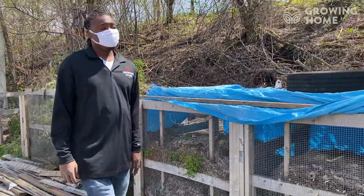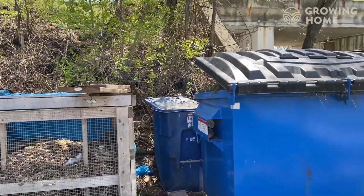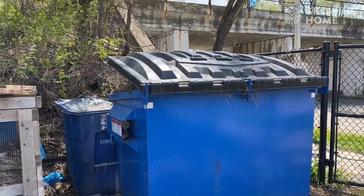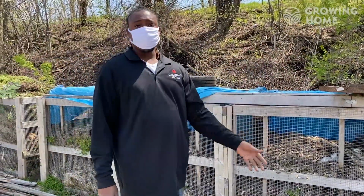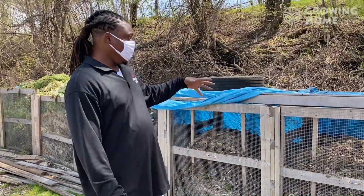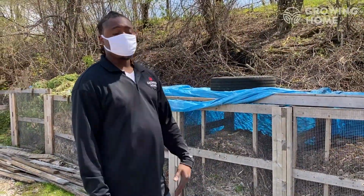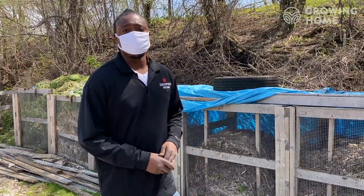We also have compost that we have picked up. So we work with a company called Angelic Organics, and they'll come on site and pick up the compost because we really don't have the capacity to have so much compost on site. So we work with them to get rid of some of the compost as well.